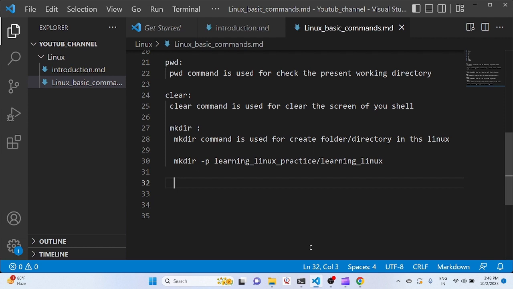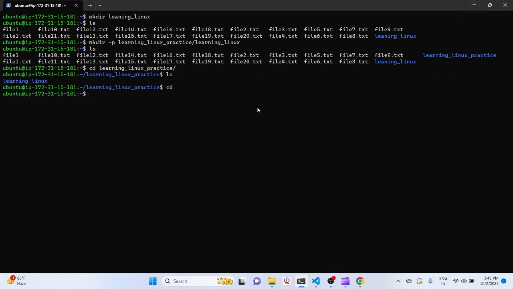Okay. Now to go inside the directory, I used the cd command, right? The cd command is used to navigate the directories. So we navigated, right? cd learning_linux_practice.